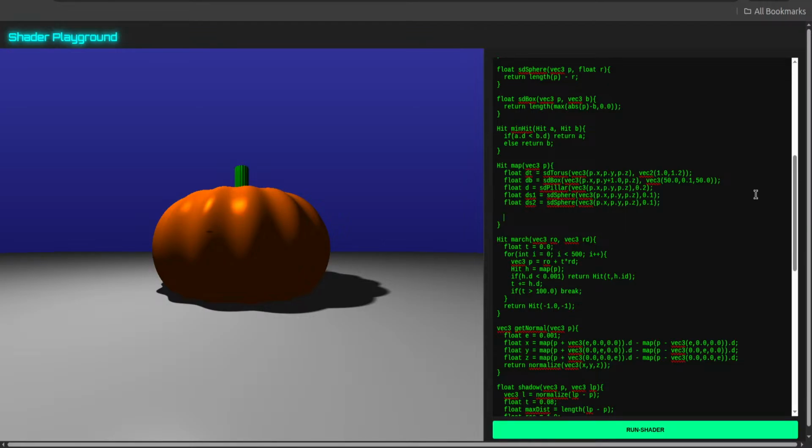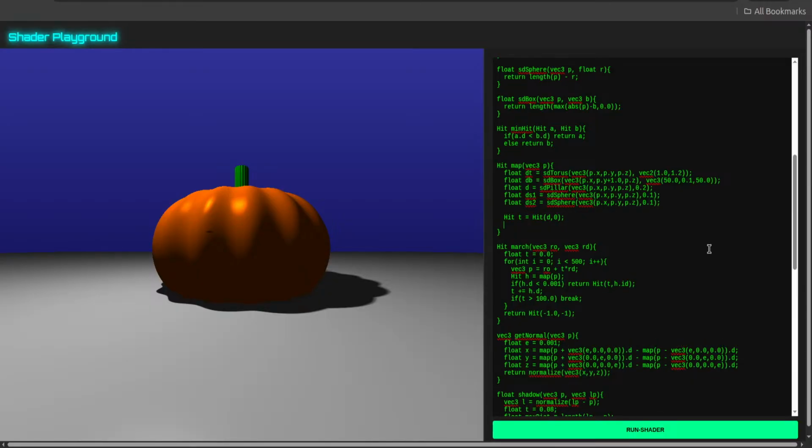Now we'll have to do it pairwise. For each we'll have to create a hit variable first. Hit T for torus. It will be 0. Hit B for box.